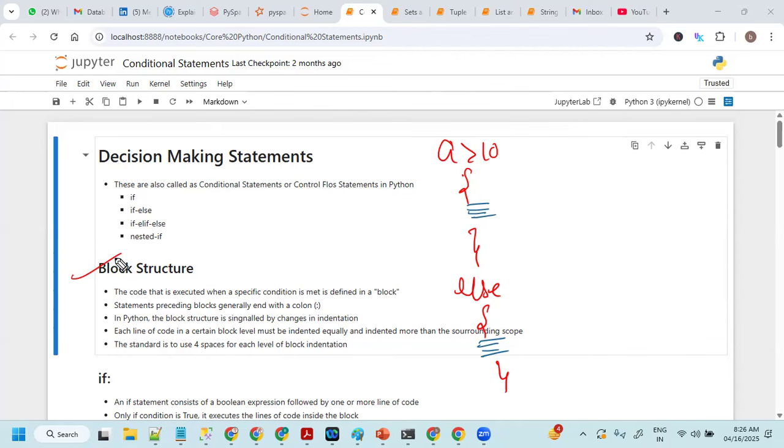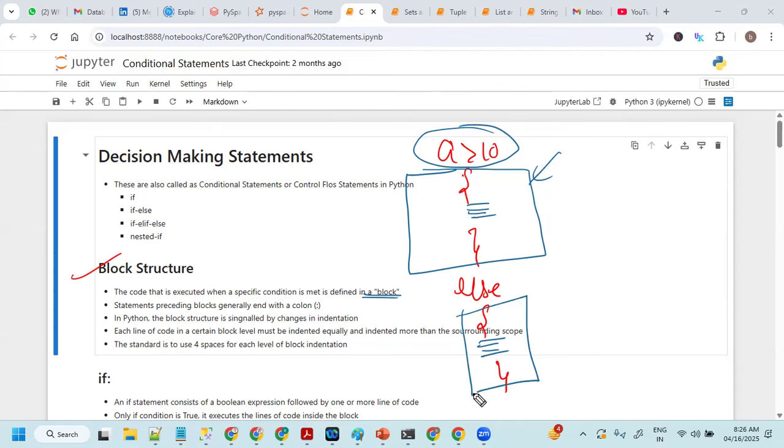The code that is executed when the specific condition is met is defined as a block. If this condition is satisfied, this block of code is going to be executed, and we can say it is a block. Else, I wanted to execute this other block.